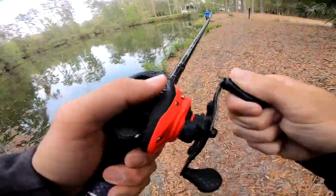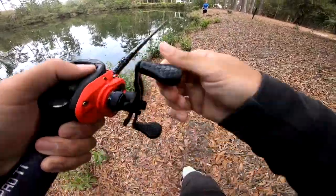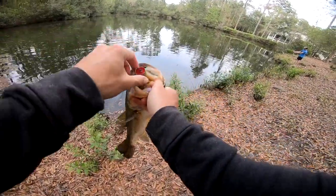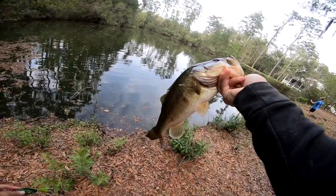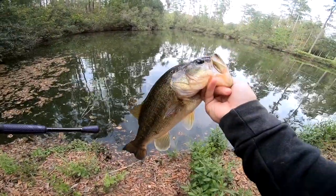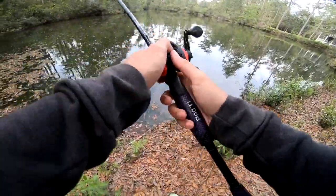Dude, that's a good one — on the frog! He hammered that freaking frog! He ain't quite three, but look at him munch that frog. Solid two pounder. My topwater bites — I always think they're so much bigger. That's a beautiful fish though, to catch it on a frog. We just came to pond number two and that is awesome. I'm gonna keep throwing that frog — I do not mind catching them on a frog. I'm not gonna bend down, I'm afraid of these freaking gators. Toss him in.